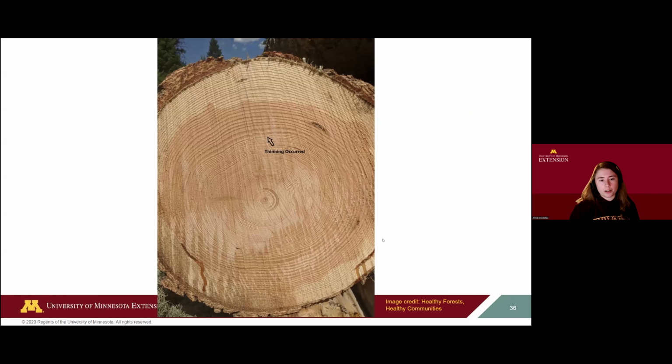Here's an example of what I mean by opening up growing space by referencing tree rings. When we're looking at the earliest years of the tree in the pith, we can see for many, many years, those tree rings are very, very small, which means that that tree is not putting on a lot of growth in each year. It's not getting the resources that it needs. But when we go in and thin and open up that growing space, suddenly that tree has the breathing room that it needs. It can access water and light and nutrients, and finally it's able to put on more growth, and you can see the size of those tree rings increase.